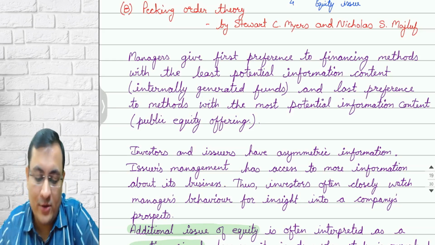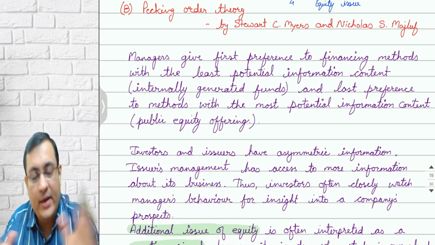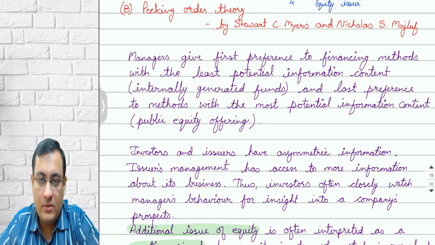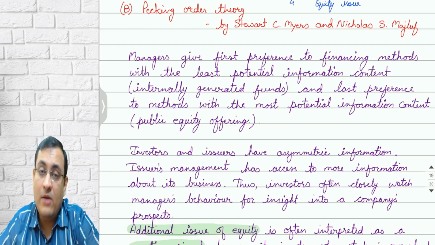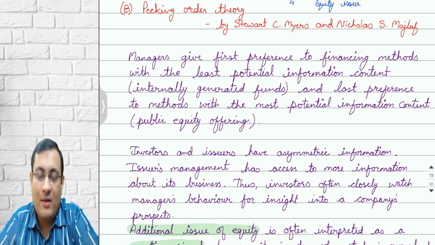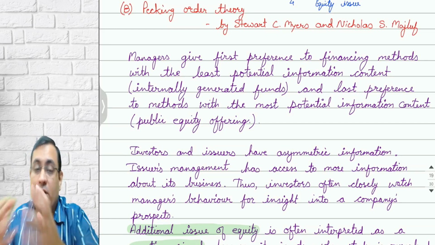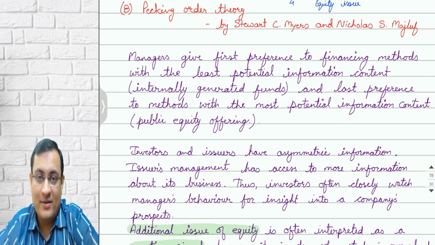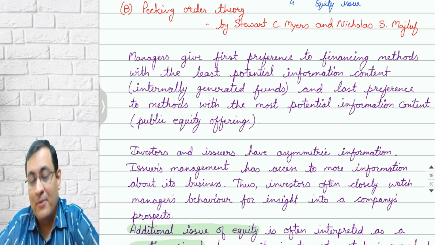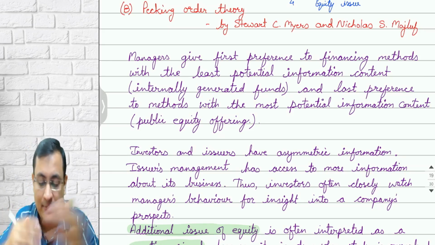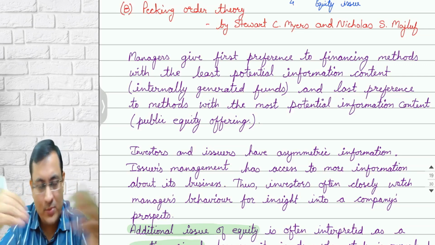The fourth theory is the pecking order theory. What does this theory say? A very different thought process. It says that management, the people in control of the company, want to share the least information with outsiders, because if they share information, outsiders are going to ask questions or put restrictions on them. So management prefers to share the least information with outsiders, and there is always asymmetric information between the management and the outsiders.